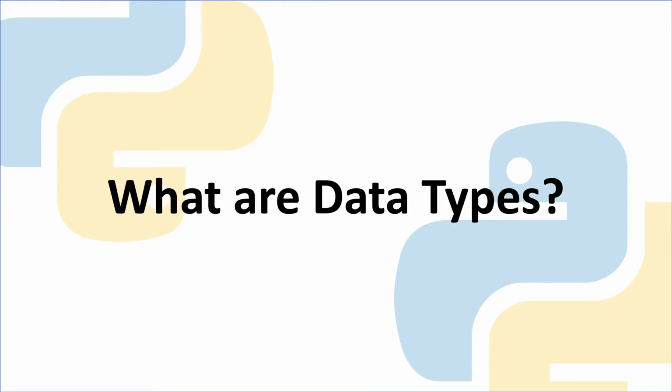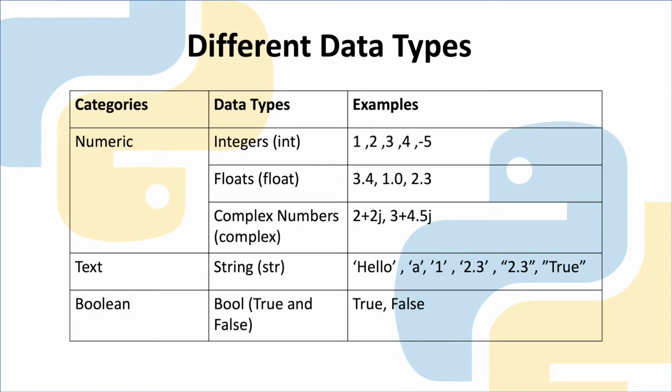So the first question that I want to ask you guys is, when you hear about data types, what's the first thing that comes to your mind? When I heard about data types, I was a bit confused. It wasn't until I gave a pause between data and types that things started to make sense. A very simple definition of data types is types of data. And we know from experience that data can be of different types. It can be in the form of strings, numbers, decimals. It can be either true and false or binary. Similarly, in Python, data types have the same meaning. All they define is basically types of data. In this video, we will be covering the most common types that you will be dealing with on a daily basis.